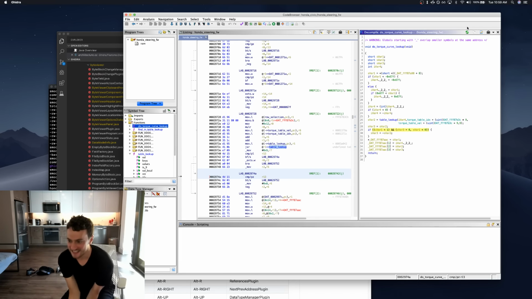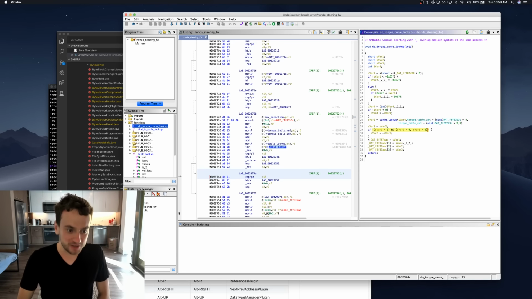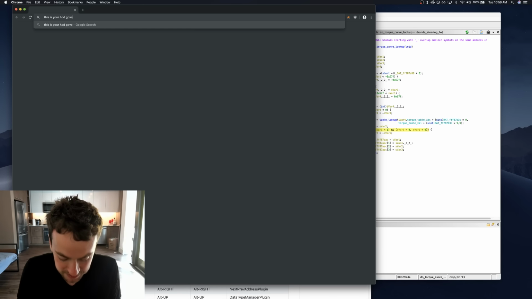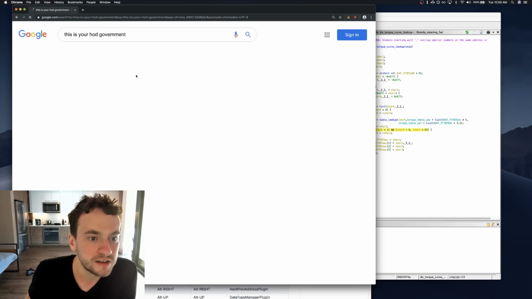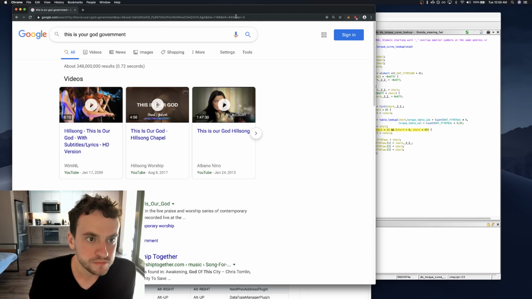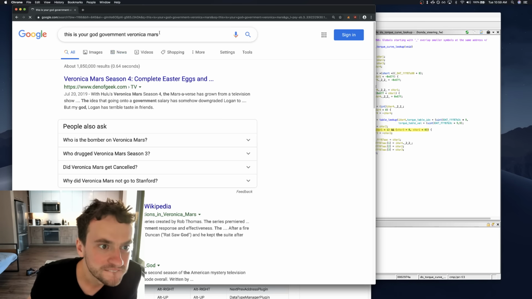Bros at the NSA. You know those signs, like in Veronica Mars? You know the sign in Veronica Mars? This is your God government. You know what I'm talking about? I spelled God wrong. It's on Keith Mars's wall in Veronica Mars.